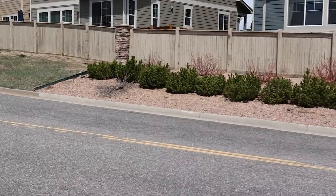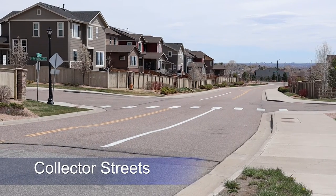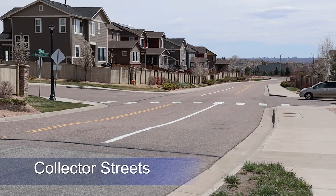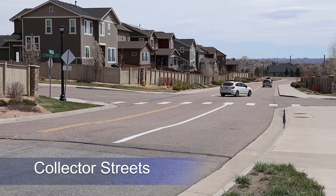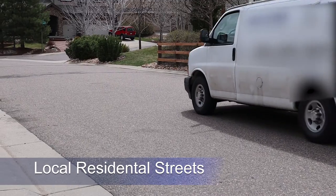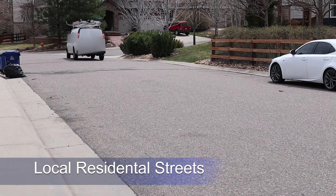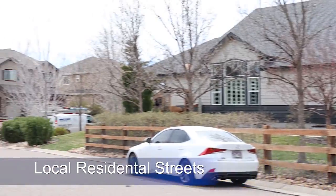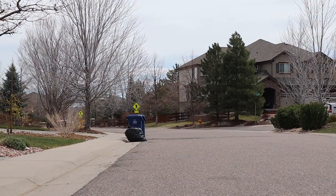Collector streets serve neighborhood and intra-community traffic and carry moderate traffic volumes. These streets have two lanes plus turn lanes. Sometimes opposing traffic is separated with a center median. Whenever there are additional lanes like turn lanes, they will be striped on a collector street. Sidewalks are usually on either side. Design speeds range from 25 to 40 miles per hour. Local residential streets and roads serve neighborhood traffic over very short distances. They access the higher-class streets, have two travel lanes, are usually wide enough to allow street-side parking, and access is primarily for residential driveways. Design speeds on local streets are 15 to 25 miles per hour.